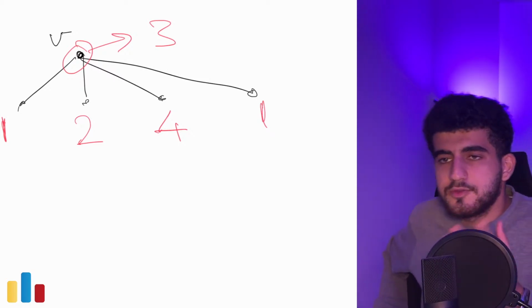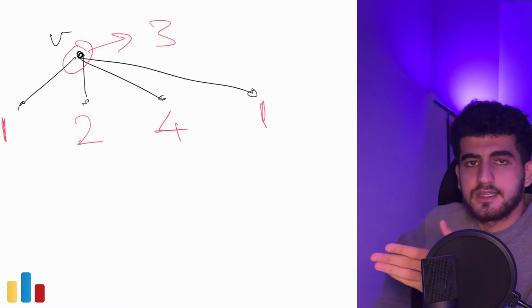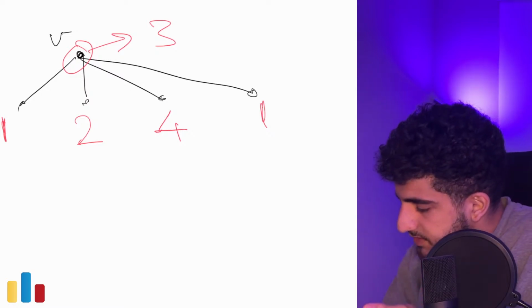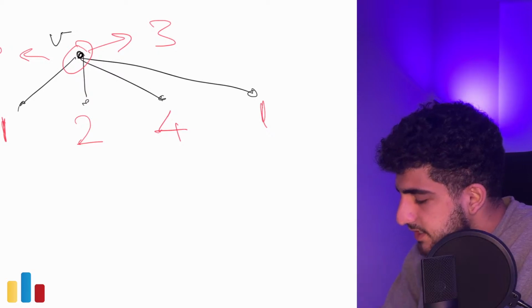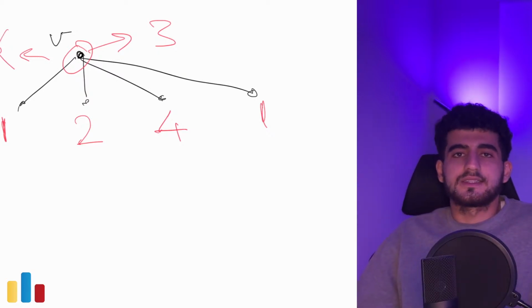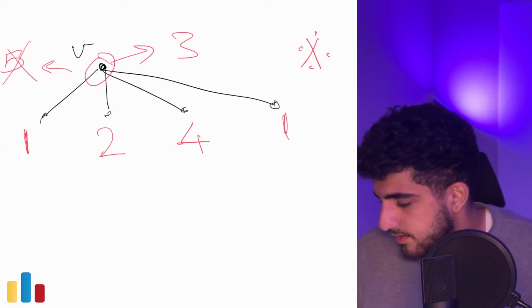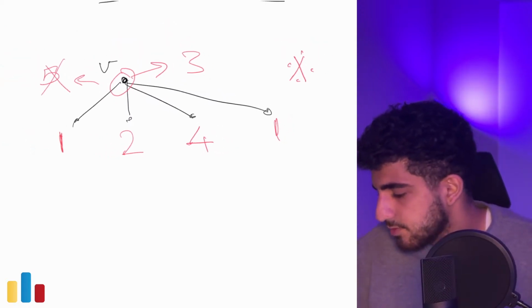We can easily prove that by contradiction. Let's say that it is not like that. v is not removed at step 3. Then we can say that, for example, v is removed at step 5. Then we could instead remove it at step 3, and we would have a better answer. This is a contradiction. This shows that this is not possible.